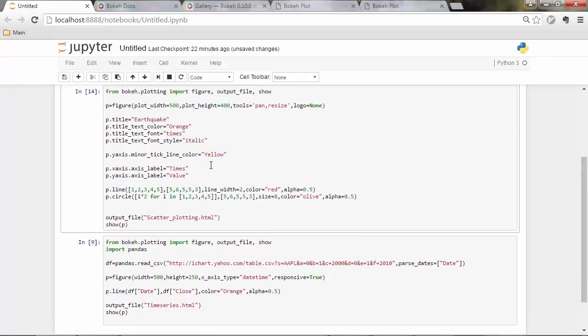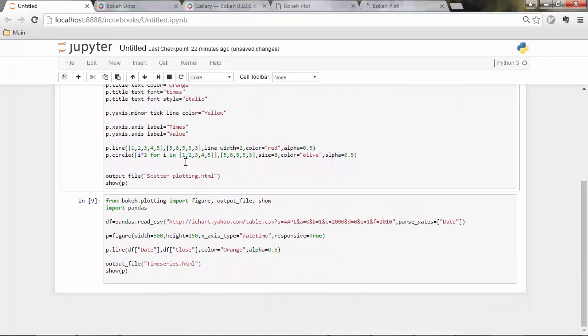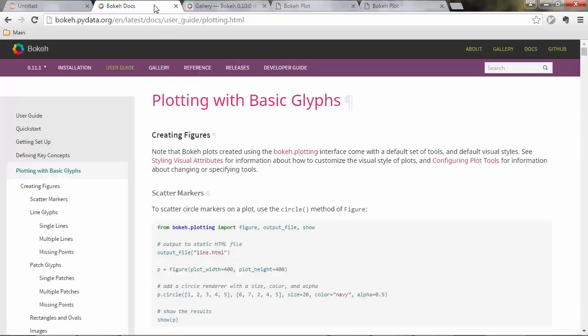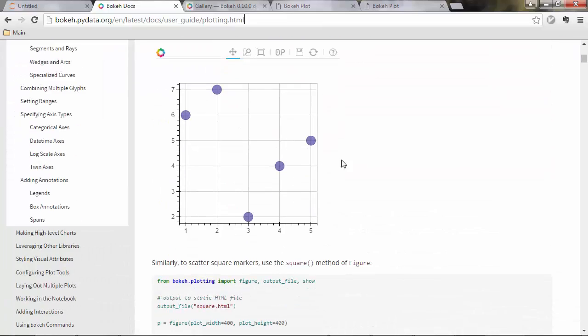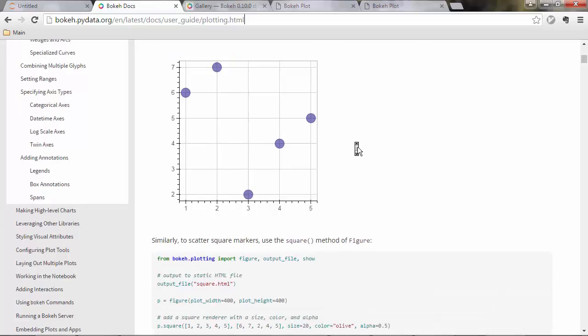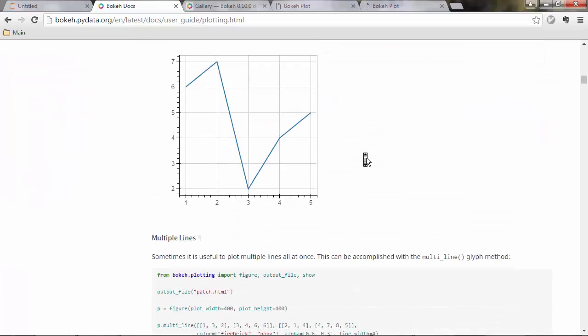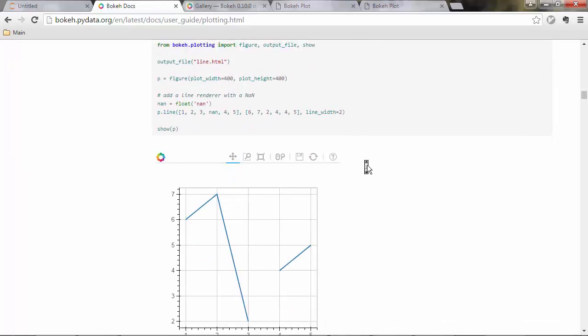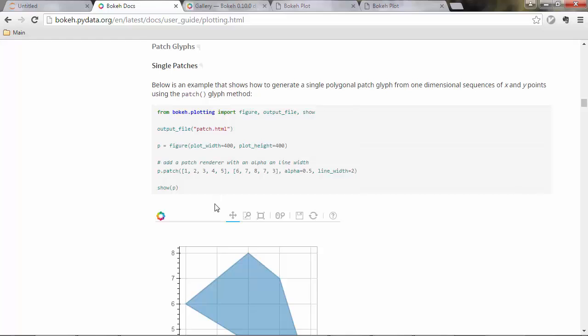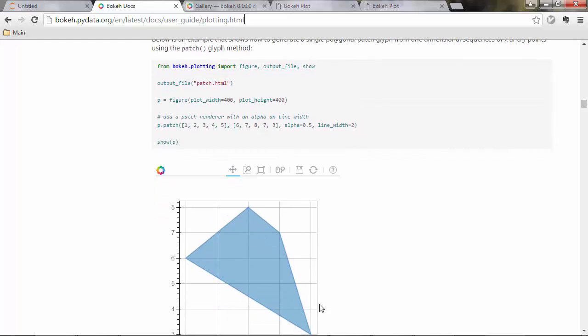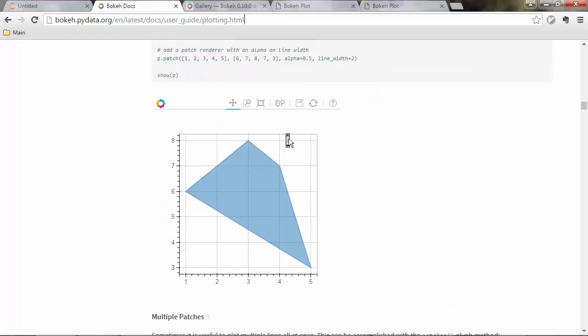Now if you want to go deeper into Bokeh, so you may want to plot different types of graphs, I would point you first to this resource. So this is the Bokeh documentation, and this is about plotting with glyphs. So what you have here is various examples. We used this one actually, and other ones as well, lines, and you can also plot patches. So basically you pass the coordinates of each of the points of the polygon here, and Bokeh will draw the polygon there.